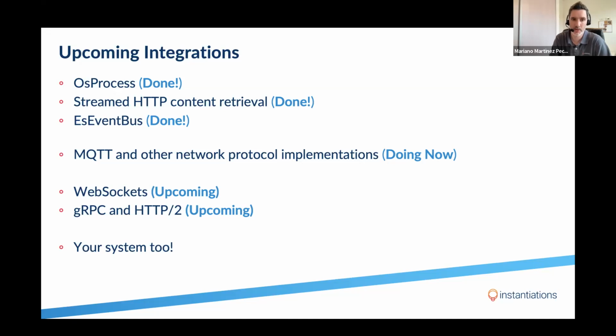It's a really nice implementation of event bus, which is really simple, and it also uses streams. And then we have MQTT, which again is almost done, and MQTT is also using the streams framework. And then upcoming, we have two other things that we would like to implement. They are on the roadmap, and they will also be using this asynchronous framework: WebSockets, gRPC, and HTTP2. So those are in the pipeline.